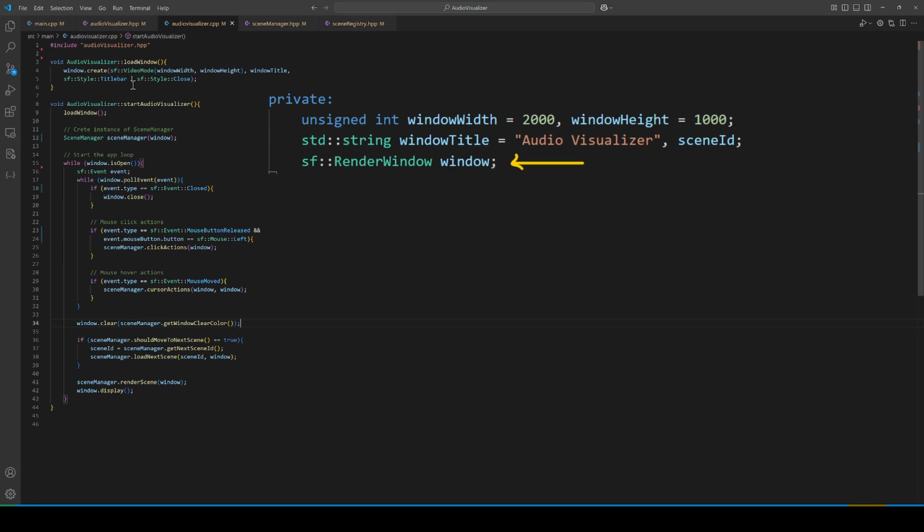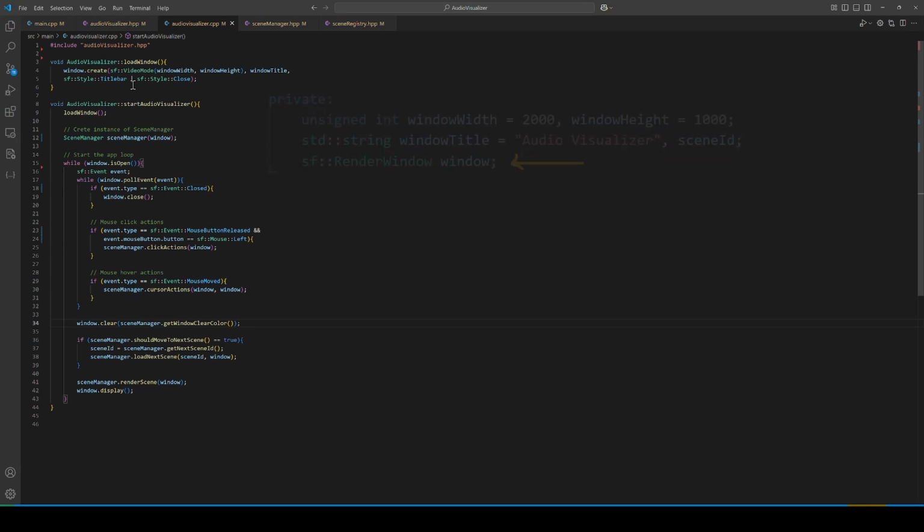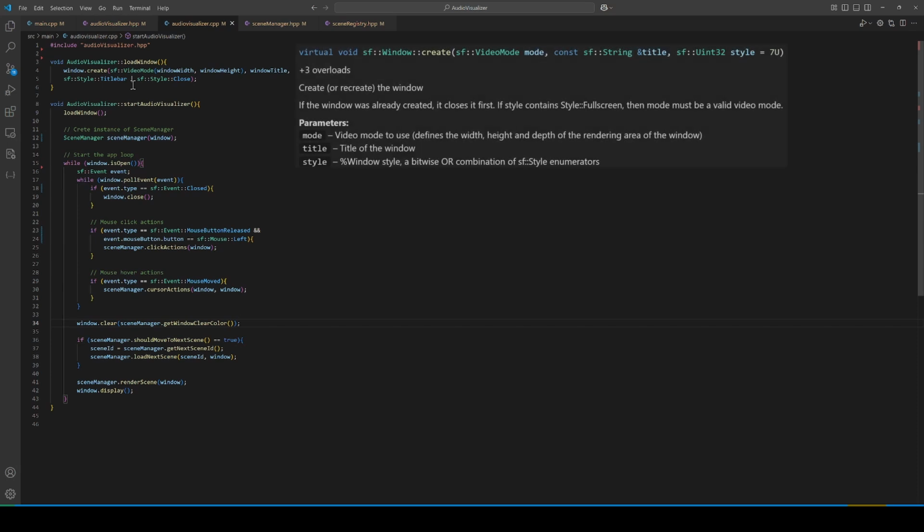The window attribute is an object of the render window class. The application window is created using a virtual function in the render window class, which takes window mode, window title, and the style as parameters.